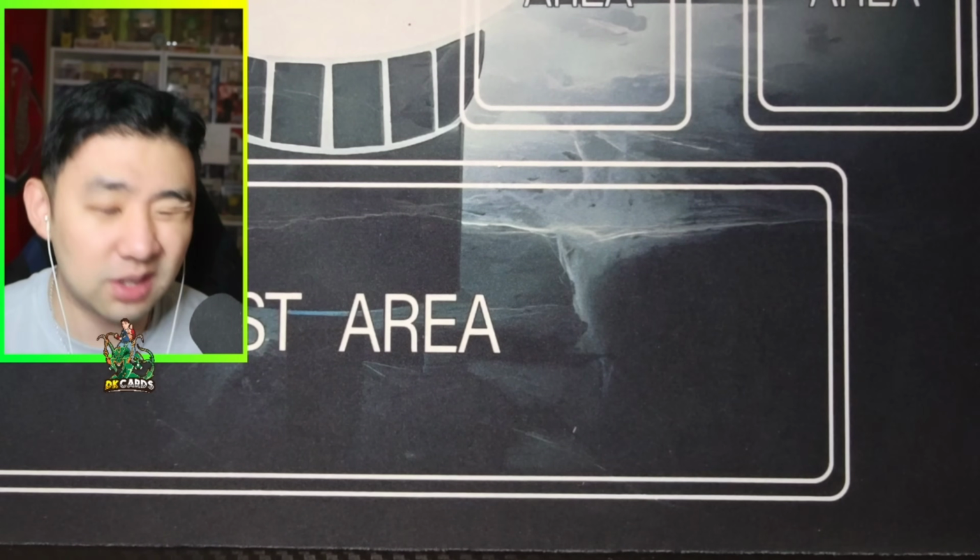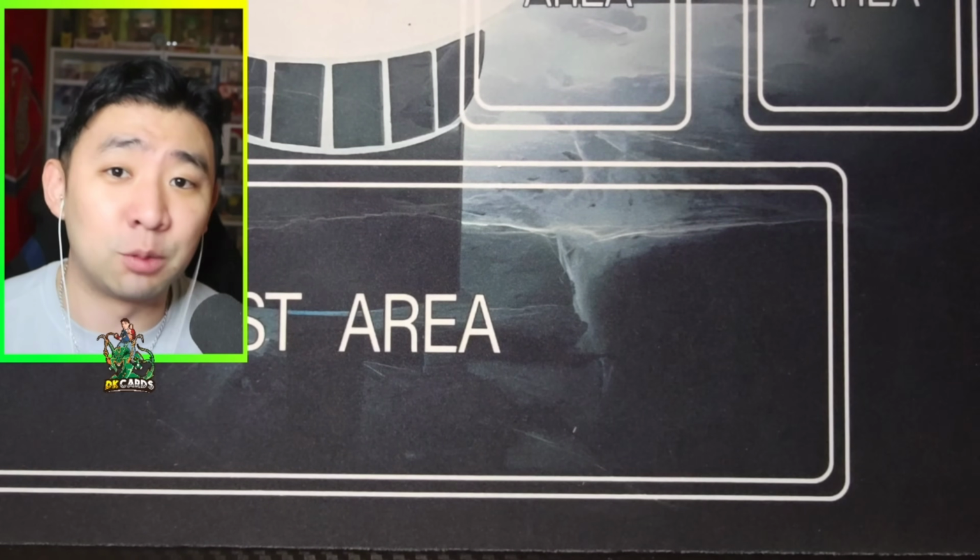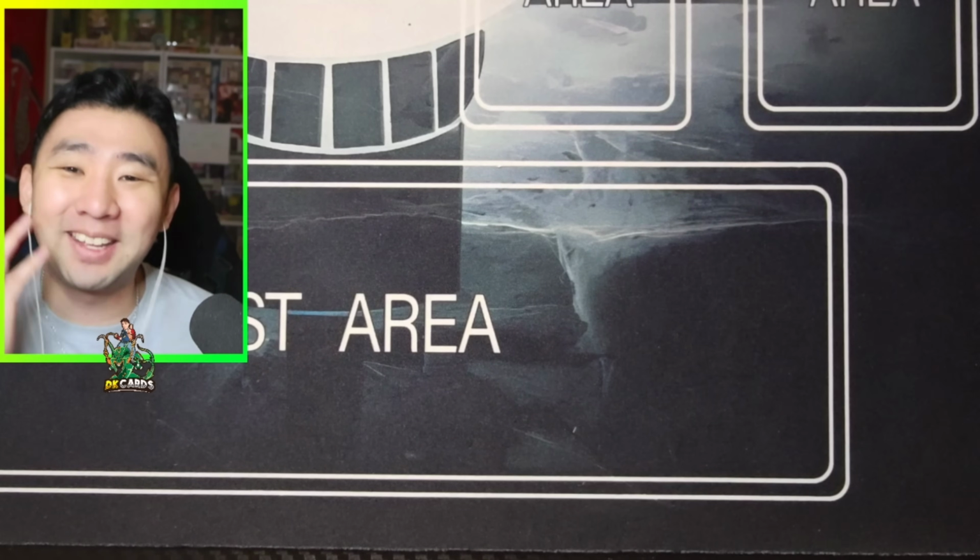So I chose 4 cards in my personal collection that I was like, you know what? These are cards that maybe I'm willing to let go. Let's see what the values look like. Let's see what the prices will look like. And then we'll go from there and see what they offer us. Because if we trade these in and we get a good value for it, maybe I'll just buy some sealed product and open it for the channel. But here are the 4 cards I decided to find the value for.